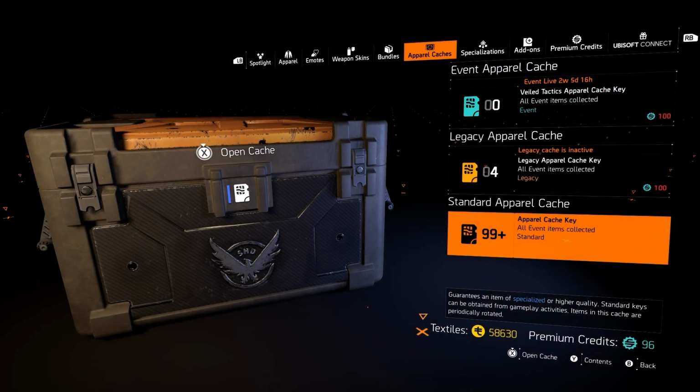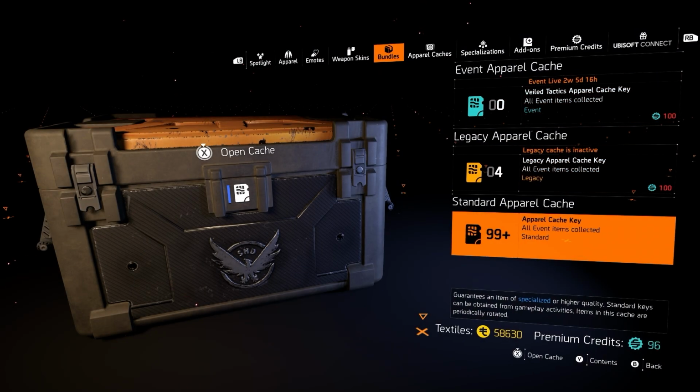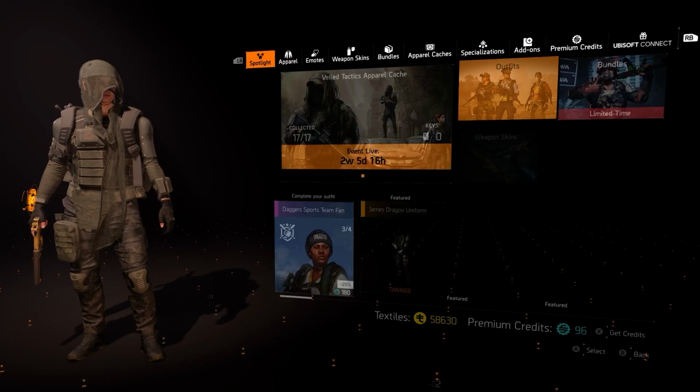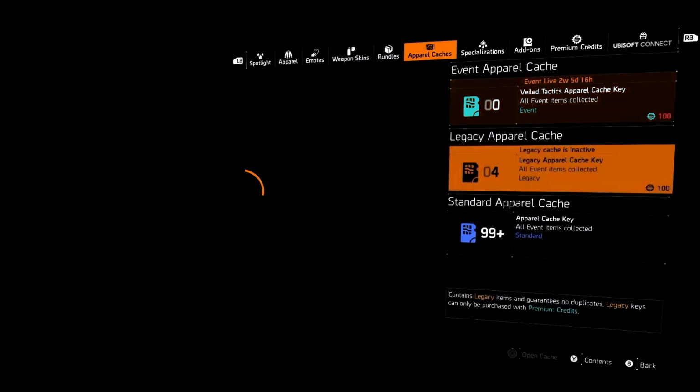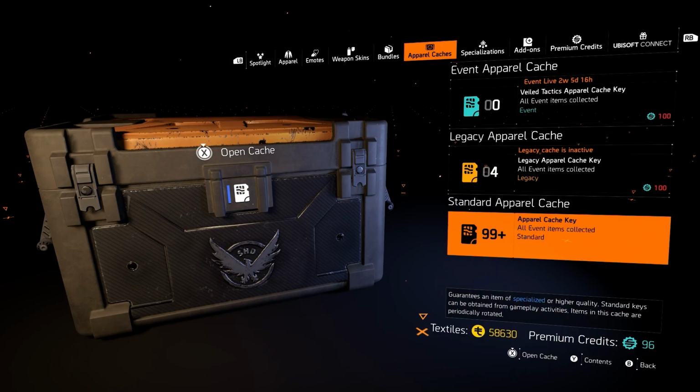You can see down here at the standard apparel cache I have, I think if you go back here, does it say it somewhere? It doesn't. But I have like several hundred keys for the standard cache, right? And it says all event items collected. So I can't get anything new from this.